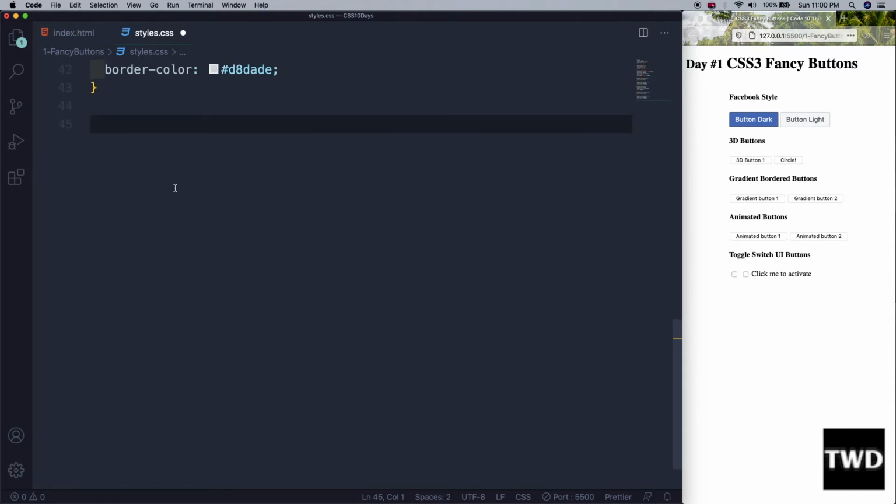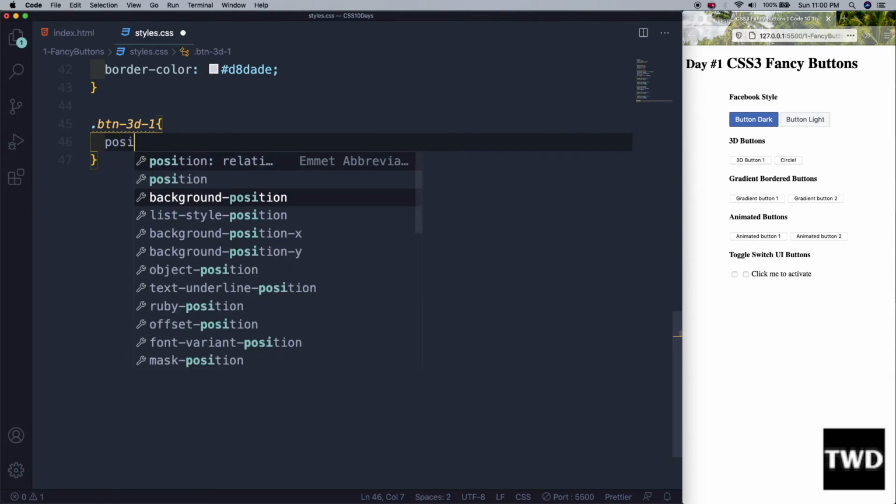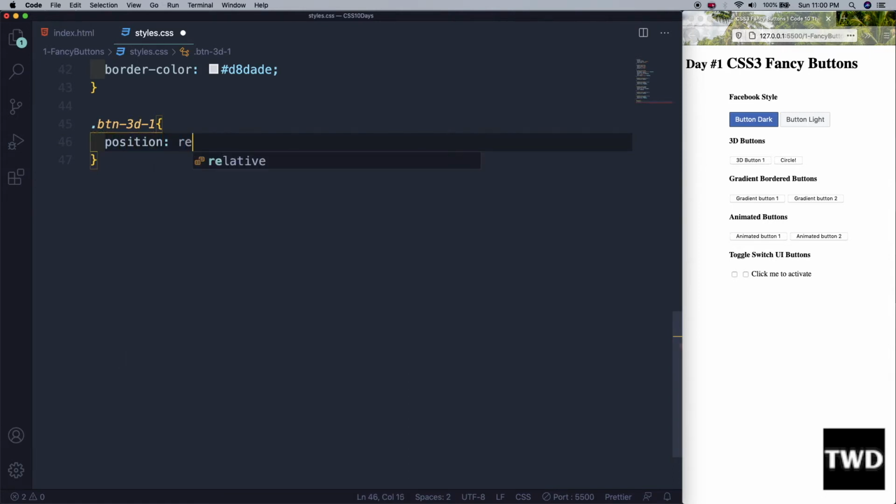I have increased the font size also. btn-3d1, position, let it be relative.